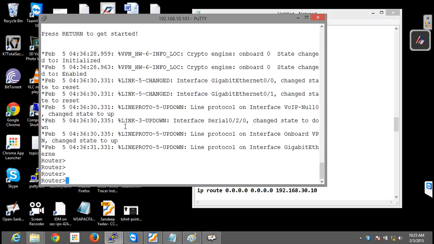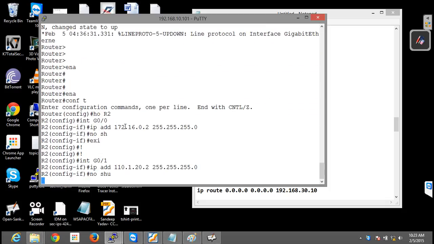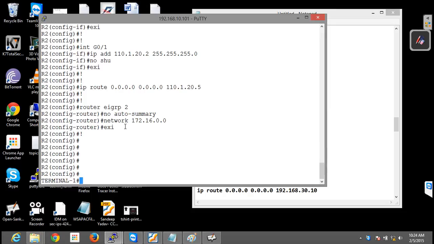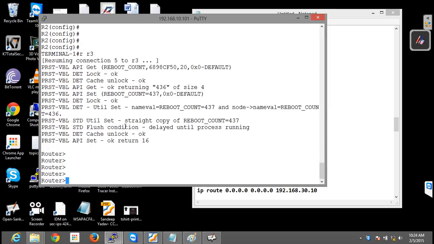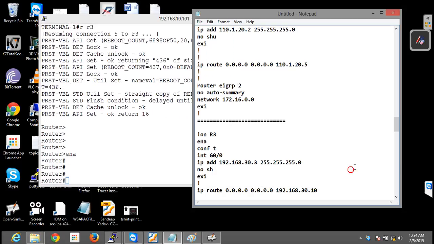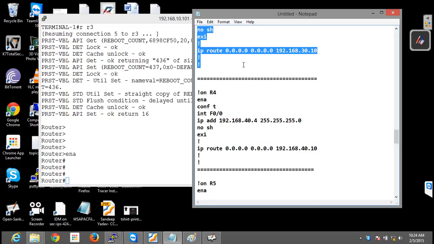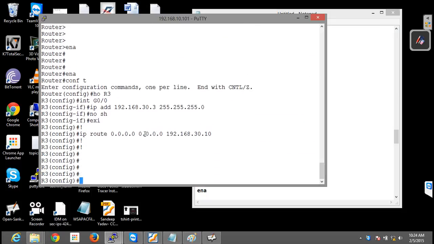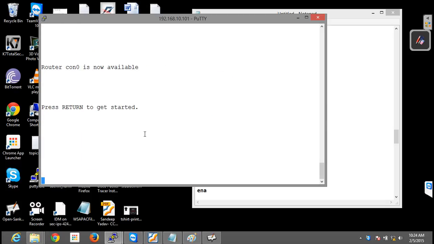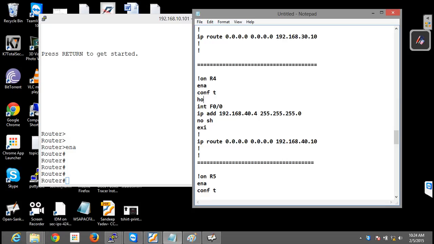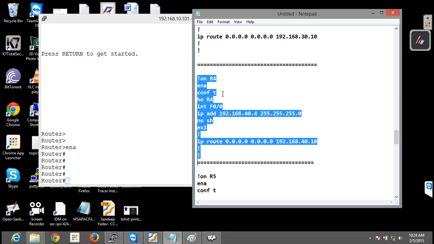R2, right? That's on R2. That's on R3. R4.